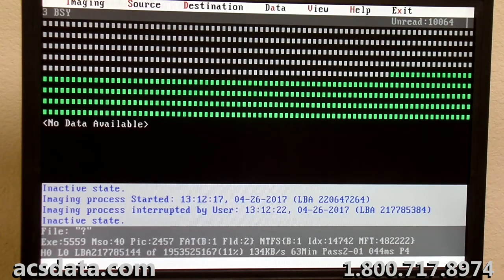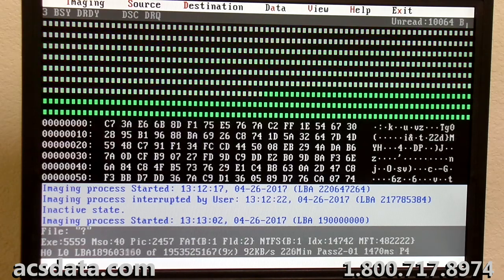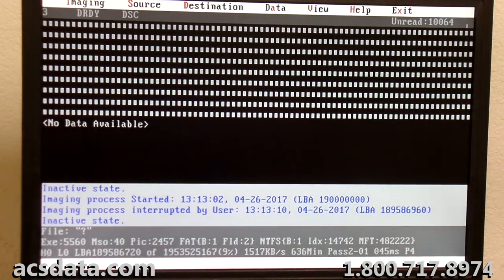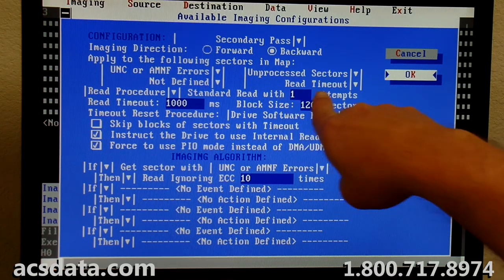So I'm going to start at 190 million sectors. I'm going to start working my way back. And what that's going to do, and I have it set on pass 2 right now. Let me just show you real quick what that means. Let me get this started. Okay. This is the secondary pass 2. These are the settings for it.